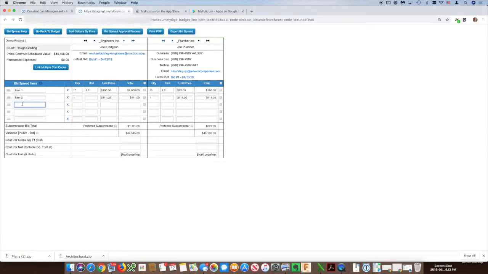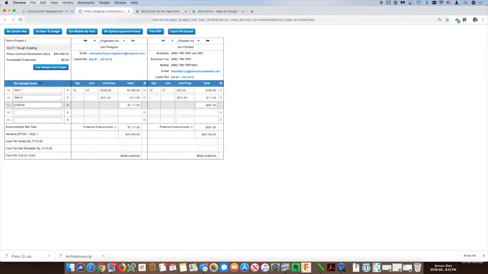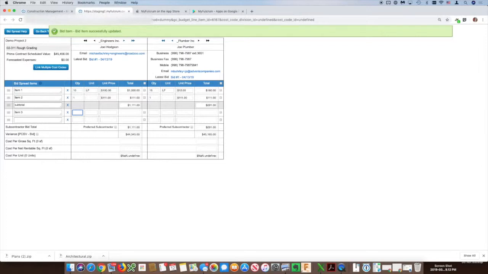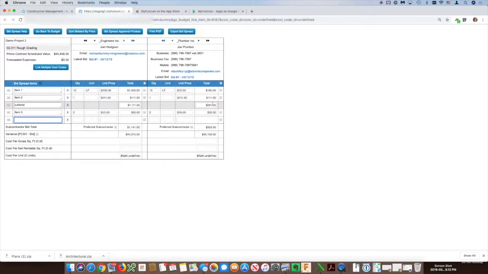And then here's something neat that you can do. If you type subtotal, that becomes a special row. It'll refresh, and it actually subtotals those amounts. Add another item here. Notice my grand total updates, but I can break it out by the subtotal.